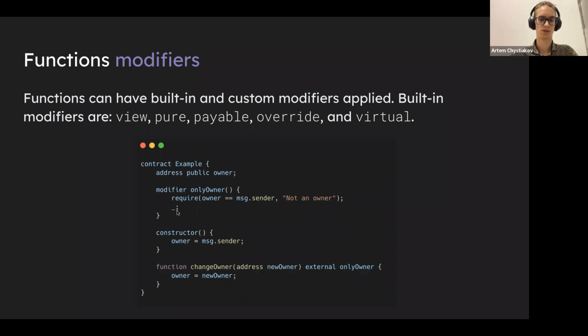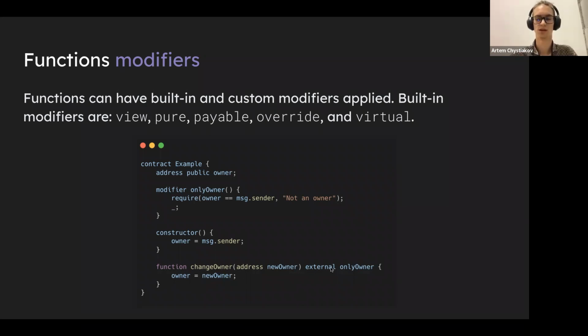And then there is this special construction, which is underscore semicolon, which basically means that the function this modifier will be applied to is going to be placed instead of this strange syntax. So we have a changeOwner function, and here is the onlyOwner modifier that is set to this function. And inside this function, I change the owner.